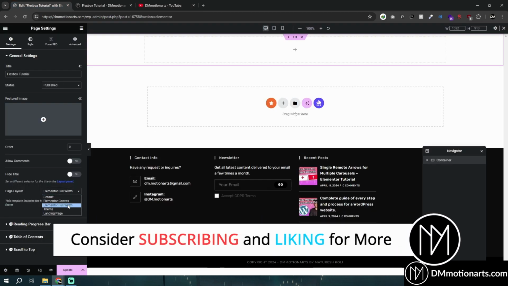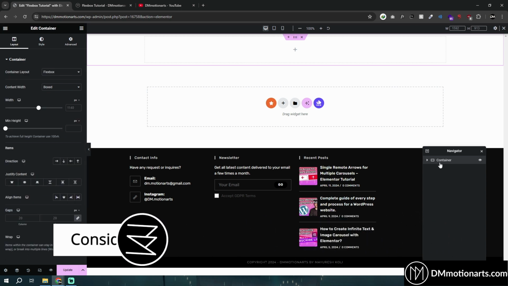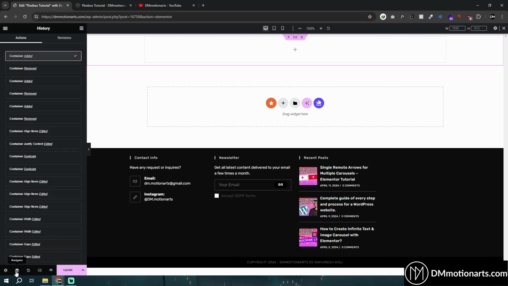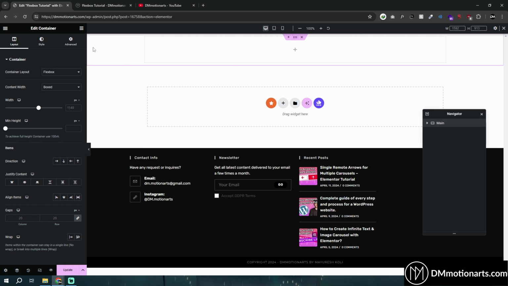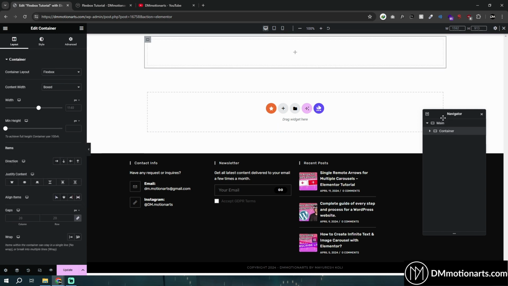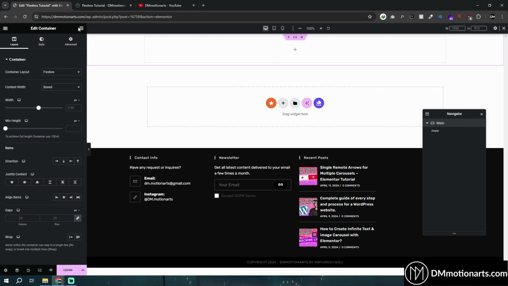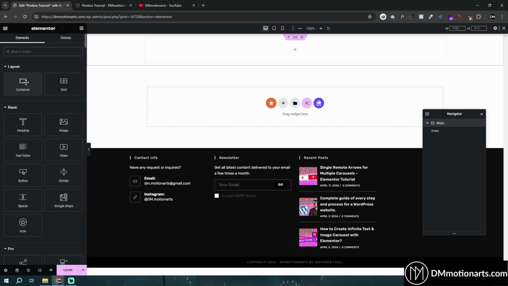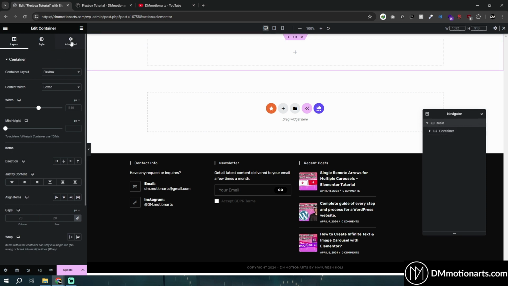So once you have selected full width or default, whichever you're choosing, I can simply go into my navigator, which is like click on this one and it will open the navigator. In this one I'll just double click and type main, so that we know this is our main container. Inside of this, if I want to add another container, I can just drag and drop it inside of this. Or another way to add is by selecting the main container in the navigator, going into this section and just tapping it once. It will automatically add it, and it works for every single thing.